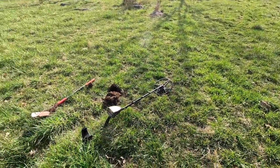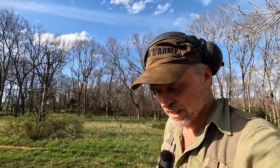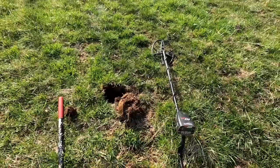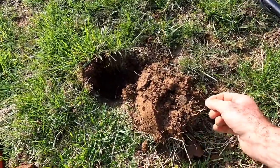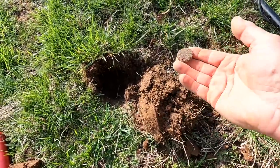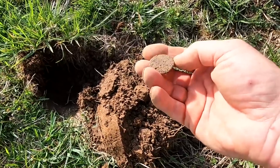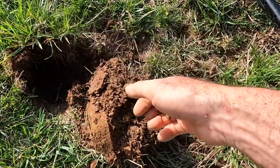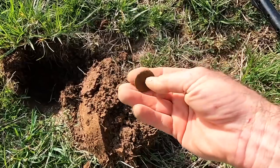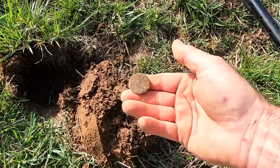I've got my first good signal here — it's good sounding and it's a good target. I can see it. I have not looked at it yet, but I know what it is. I think that's going to be a coin — I would guess like a half penny or half cent by the size of it. Could be a button. I'll know as soon as we flip it over. All right, it's a coin. It's just probably a half cent or a half penny. I imagine that's going to date to the 1700s — can't say 100%, but I'm pretty sure.